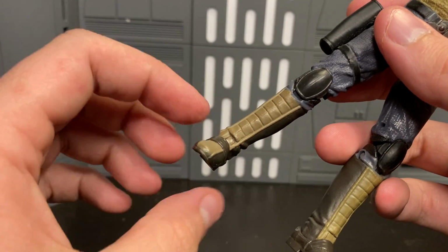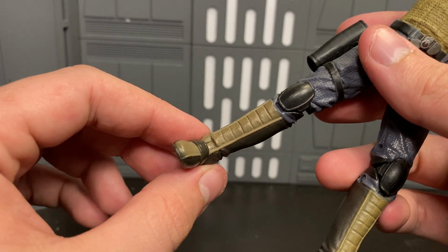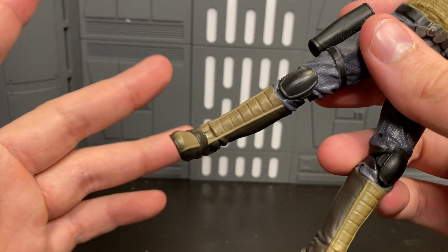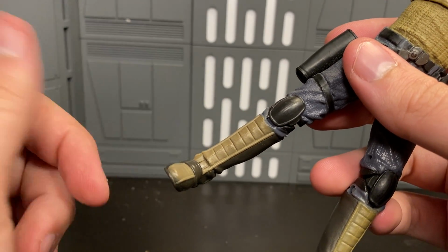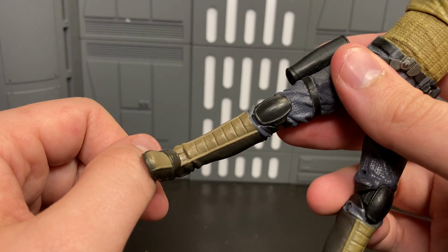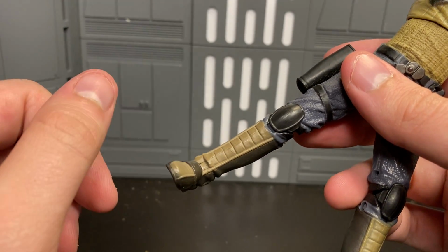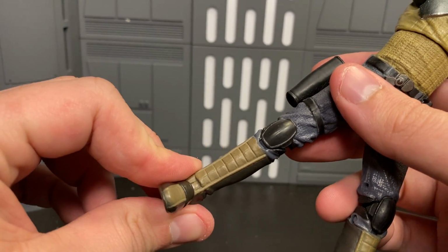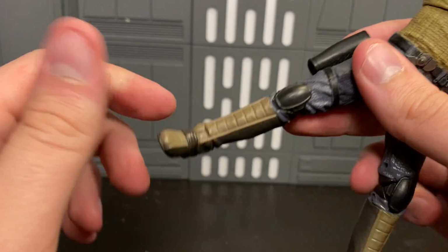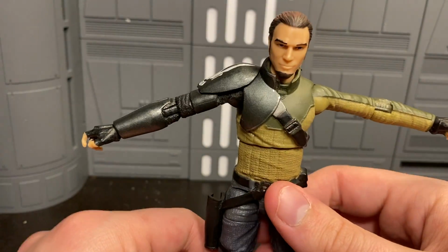I wish everyone adopted this swivel rocking ankle. Even figures that are almost 10 times the price. Well, Hot Toys, you don't really articulate at all. I don't think they have any ankle articulation, but figures that are double to triple the price of this just don't get anywhere near it. I wish they did, but they didn't. Everyone should adopt these types of ankles.